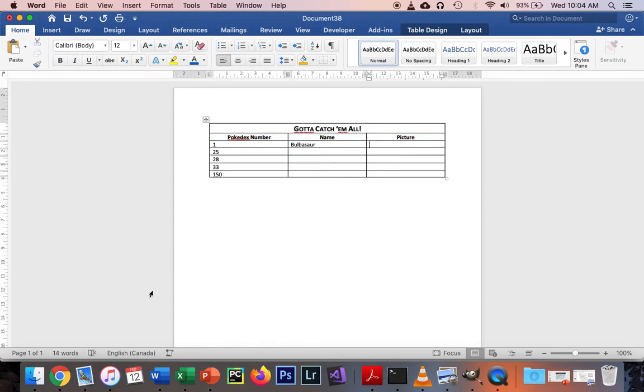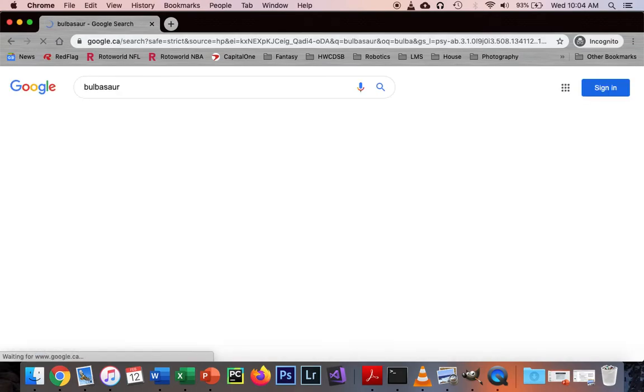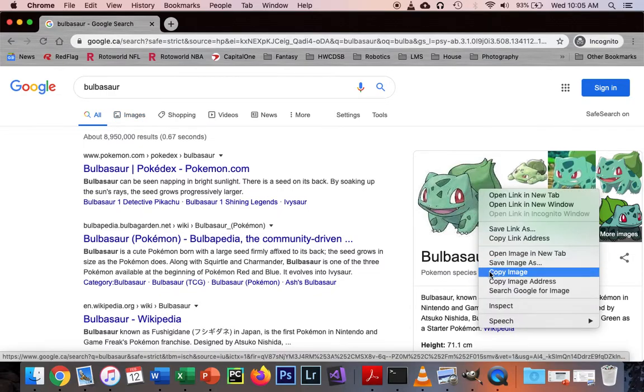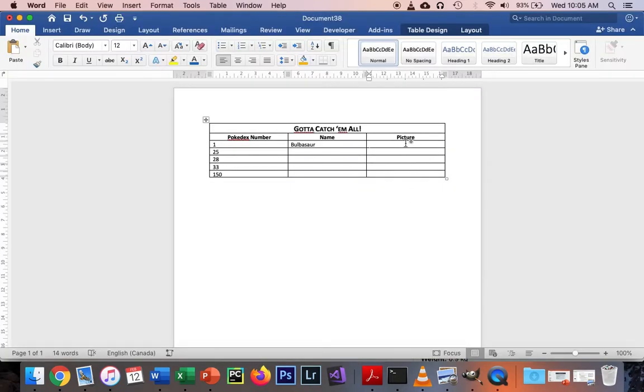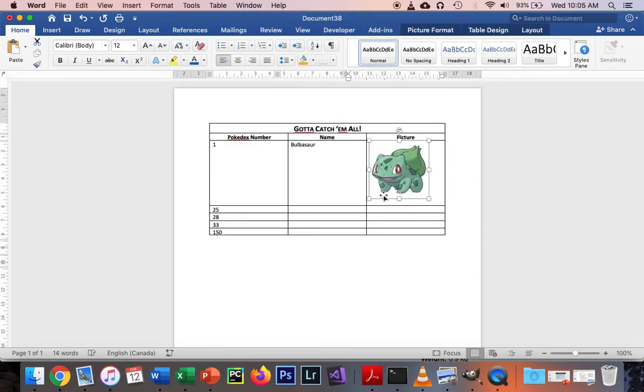So now we got to just get some pictures. So let's go on the internet and we will type in Bulbasaur. And we're going to get a picture of Bulbasaur. Awesome. So I'm just going to use this one. I'm just going to right click on it. I'm going to go to copy image. And then I'm going to paste it. So you can either paste it with Control V or you can right click and hit paste, and you're going to get something that looks like that. Maybe a little big, so I'm just going to grab these corners here and resize it. Okay, and that looks good.